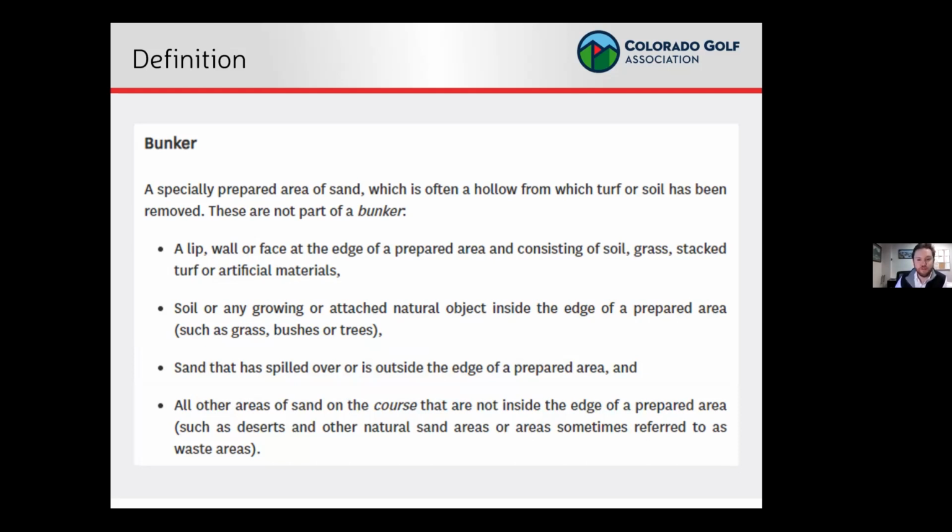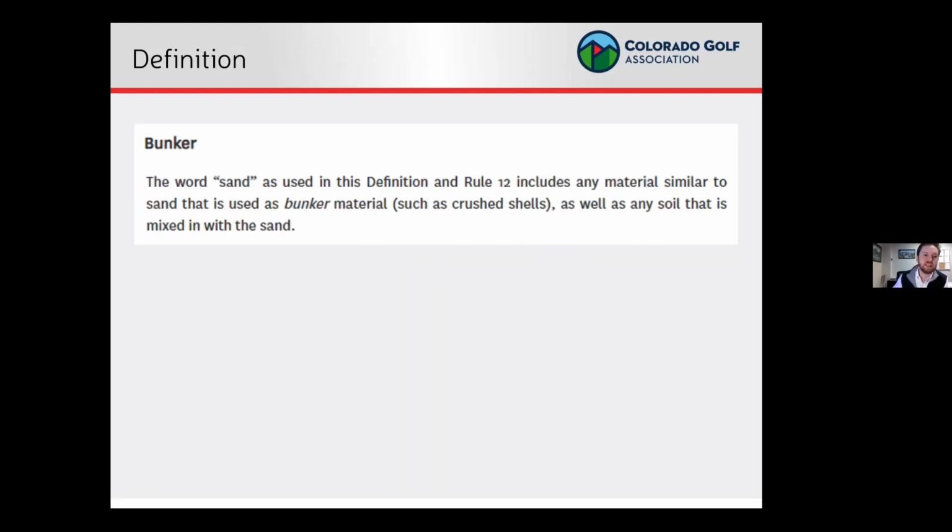Again, when you look at the very front, it's specifically saying sand, and it says it 4 times in the definition here. So it's specifically talking about sand. It goes on to say, well, what is sand? And we're going to dive into that real quick. Later on in this definition, we keep saying the word sand, well, what is sand? Well, we know it, but the rules give us a little bit of a lean toward what that is when it comes to what is sand on the golf course.